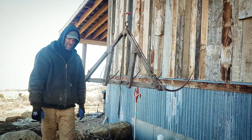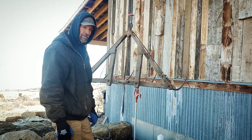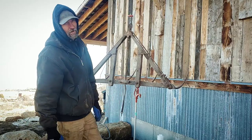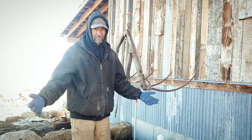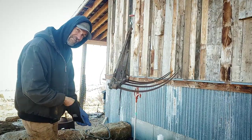That thing is an antique. I know that thing's over 100 years old. A lot of people will hang a Jackson fork on the top of barns just to give it the old time feel, but nobody uses them. I'm gonna use this one. Watch this.